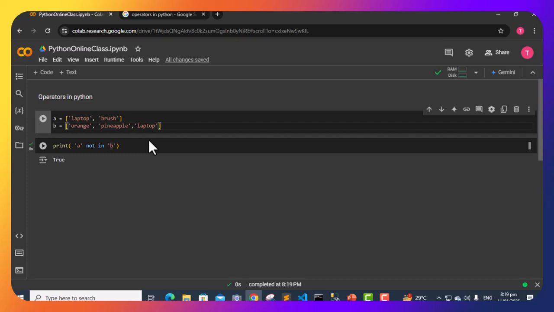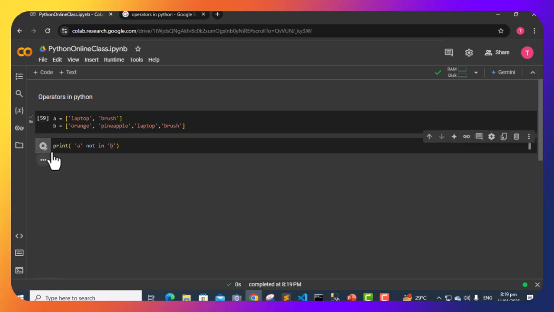So everything we have in A is yet to be in B. So let me add brush to it. I have to run this and run this. You can see that because of these other two, it is already telling us that what we have in A can never be compared with what we have in B. That is, A is not in B.